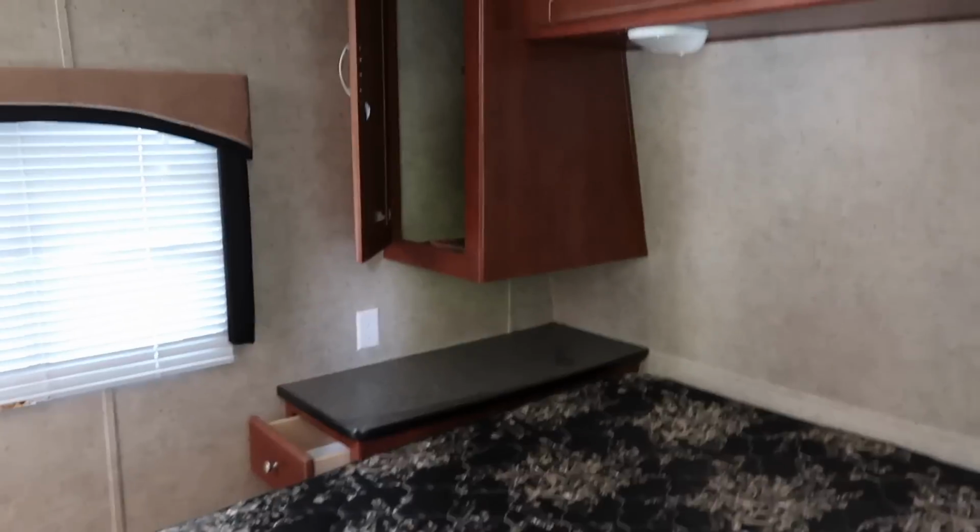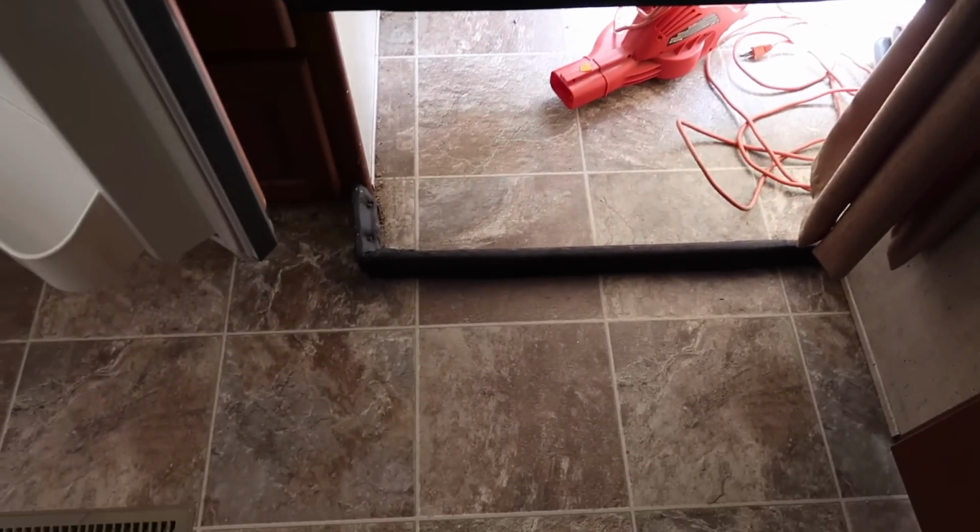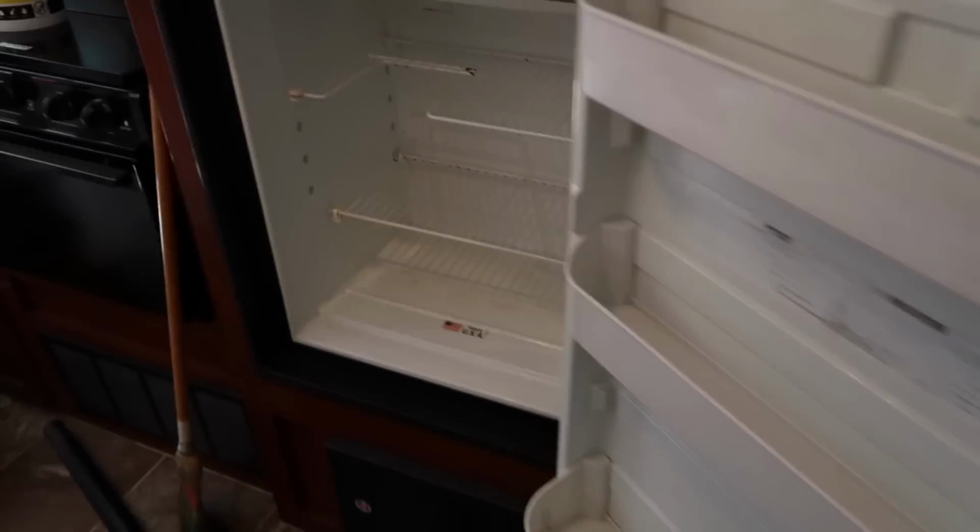We're basically going through all the empty cabinets and we're just gonna be wiping everything down with industrial grade disinfectant wipes. All the drawers under here, the cabinets up here, the table, literally every surface everywhere, all back here. We took these mattresses out yesterday and tossed them because I'm not planning on having beds in here anyway. I'm planning on converting this into complete storage. So yeah, I started to wipe out the fridge. Still needs to be wiped out.